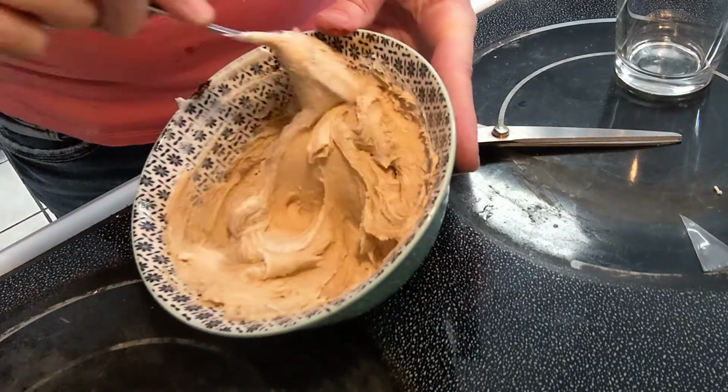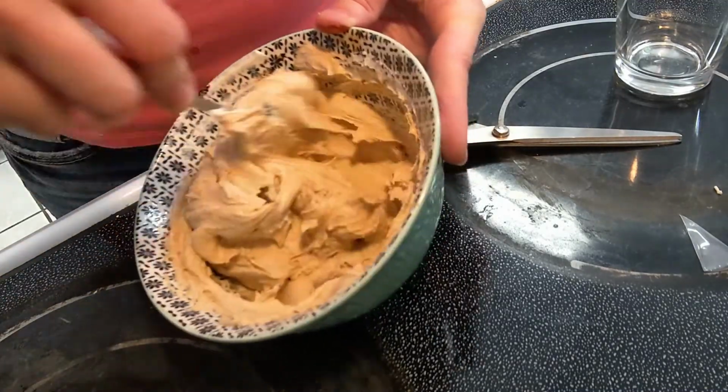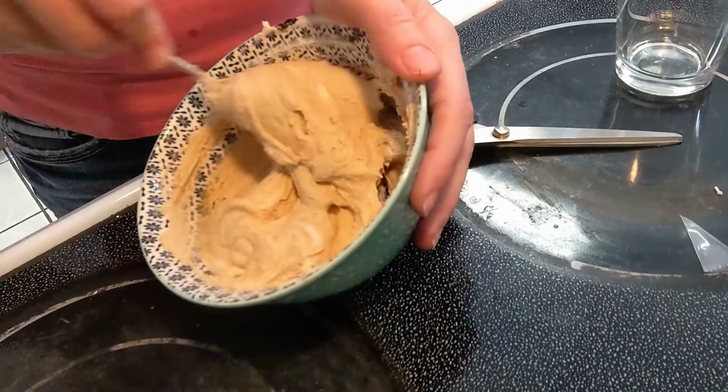Not stiff, like so dried out like royal icing, but it will stay put, I guess, is what I'm trying to say. This does not look super brown, but it will darken. I know I've said that before.